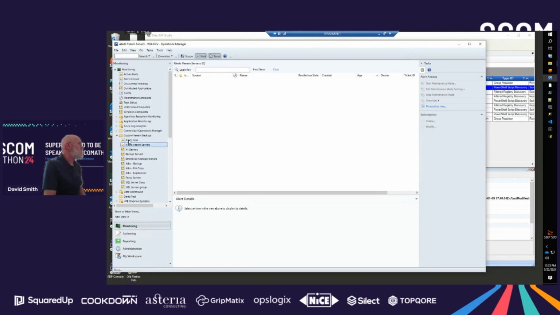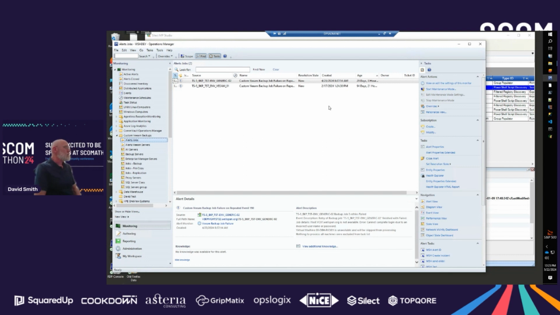For the alert jobs, I did keep 2 old ones out here. And these monitors will stay in this window, but they will auto acknowledge if the backup is rerun and is successful within 3 days. The reason I set it to 3 days is in case it hit on the weekend, someone missed it and didn't get in until Monday morning to be able to rerun that job. So if they rerun the job and it does get a success, it will clear this automatically. Otherwise, if the 3 days goes past, you have to go in here and just close this.